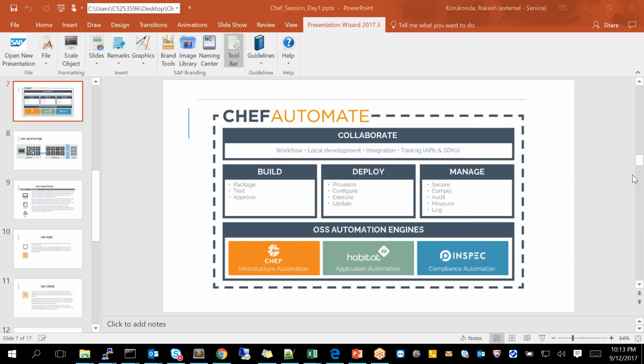So like Puppet, are we using any DSL kind of language here? So DSL, we don't have any specific thing. The only thing we will be using is Ruby. Initially, to start off with Chef, we don't need any programming language because we can straight away use the Chef syntax. So that will do all the automation tasks. But if you want to write your own libraries, at that point you will be using Ruby, only that programming language.